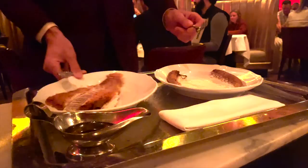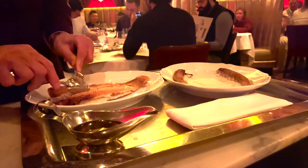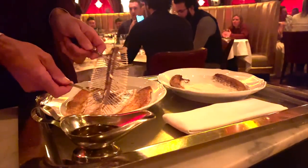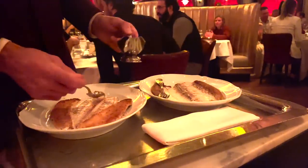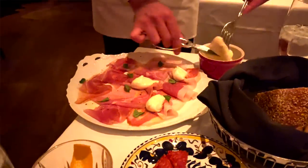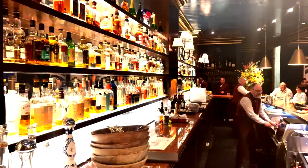The menu is classic Italian with a heavy emphasis on seafood. One of my favorite dinners I've ever had in Vegas occurred here — the Dover Piccata, deboned table side, which was literally melt in your mouth. It's served at market price, but don't worry about market price — just order it. Another thing I'd recommend is the prosciutto and fresh house-made mozzarella, also served table side. It is wonderful. We also really enjoyed the wine list and the cocktail menu, which put a fun spin on classic cocktails.